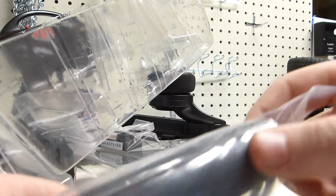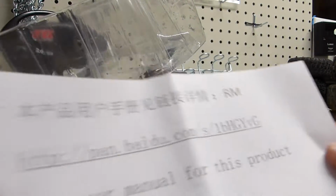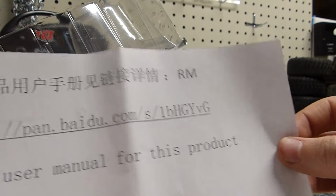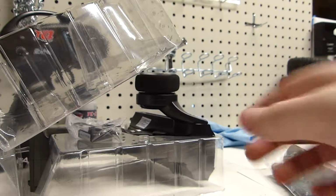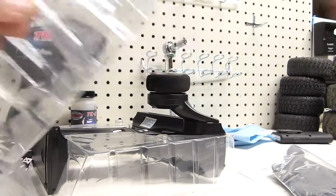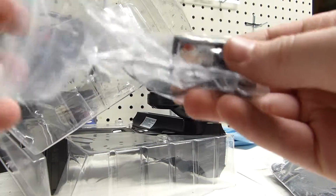And it has a little folding thing. It's kind of cool. Looks like here's the charger, as well as another rubber grip. I don't even know. User manual for the product. Okay, that's nice. I'll definitely keep that. And right here, it looks like they do include a receiver and a little antenna tube.